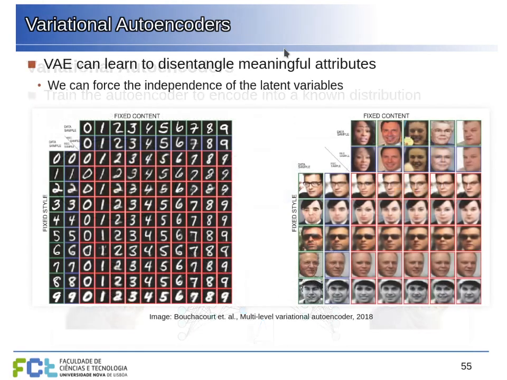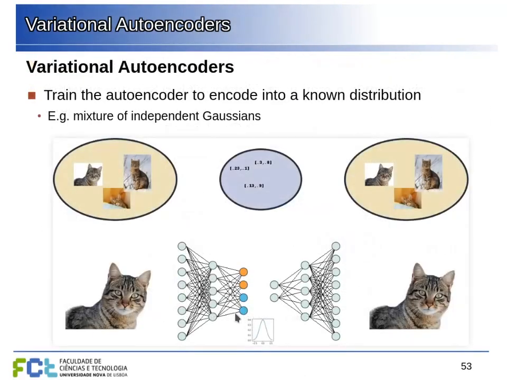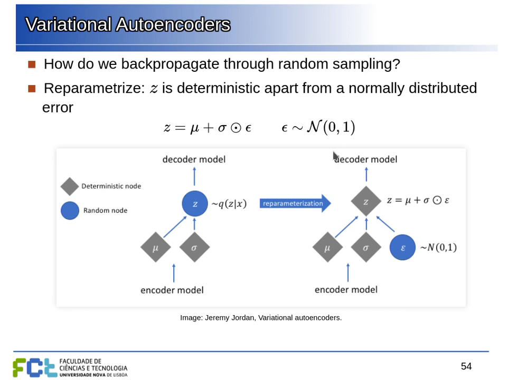So this requires a bit of a trick here, because we have this step where we are doing random sampling of the values there, and so we cannot do backpropagation across a random sample. But there is this reparameterization trick where we just use the mean and the standard deviation as part of the network, so multiplying and summing the two. And what we're doing is we are multiplying the standard deviation by a random number, epsilon here, drawn with a Gaussian distribution of 0 mean and 1 standard deviation.